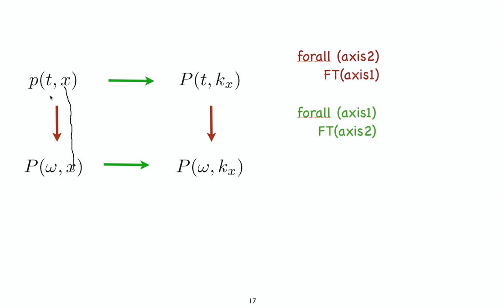And we're going to be doing a Fourier transform of this time. For all x, we're going to do a one-dimensional Fourier transform. Remember, you all know how to do a one-dimensional Fourier transform. We're going to bring that into the omega space. So the idea of this red arrow is that you have some kind of a do loop, a for-all loop: for every point on the x-axis, do a Fourier transform on the time axis, bringing it to omega. And the green guys do the same sort of thing.